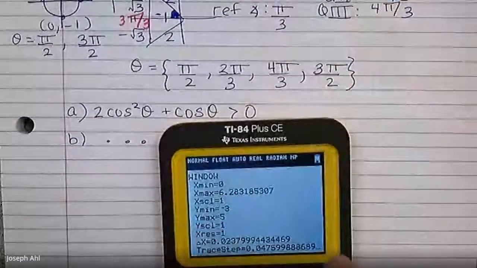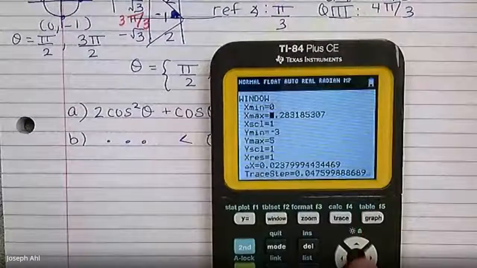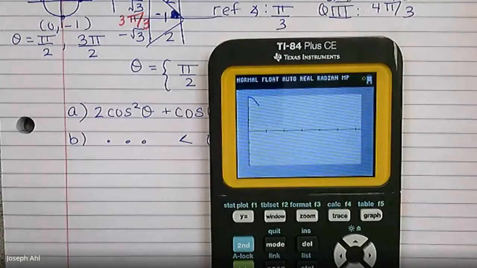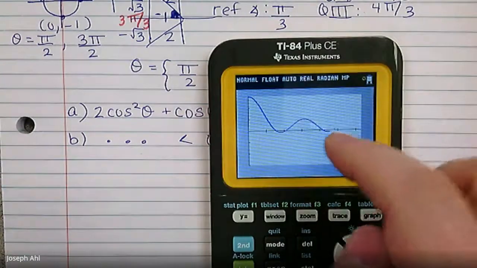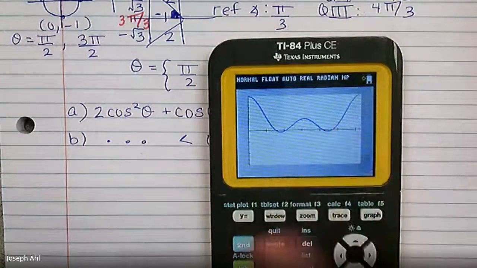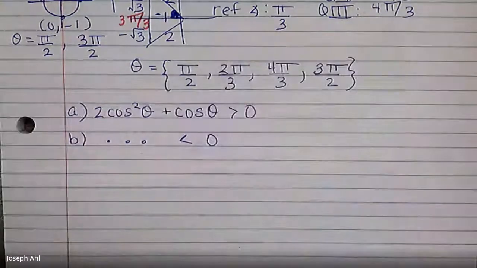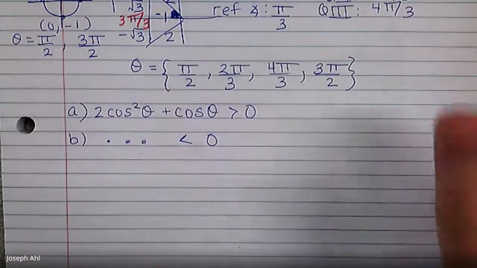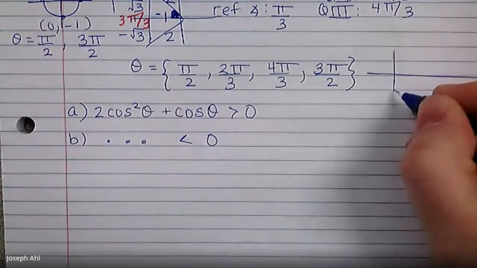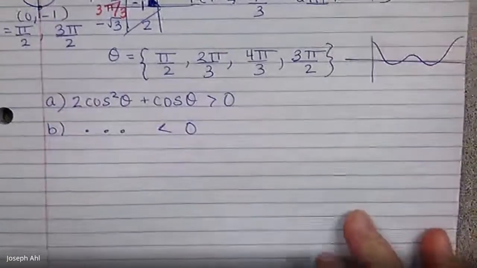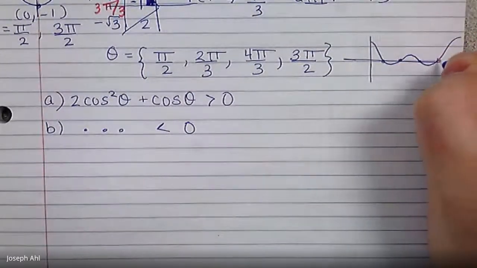When I think about the range of values that we should get for cos, I'll make that y max of 3 there. That should be sufficient. So if I go ahead and hit graph, hopefully I'll find that we get 4 solutions. It's a little tough to tell, but you do get 1, 2 right here, and then 3, 4 that are pretty close by. So we get some nice symmetry going on here. The graph winds up looking something like, where can I squeeze the graph in? I'll do it over here. The graph looks like this, like that.